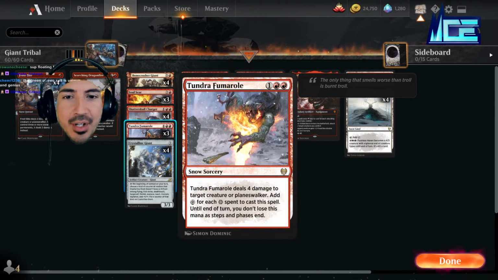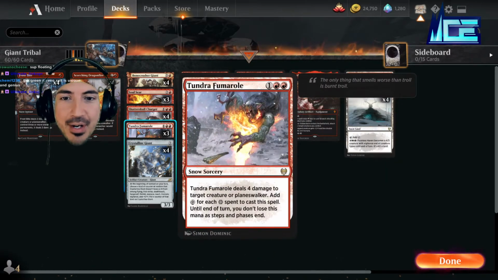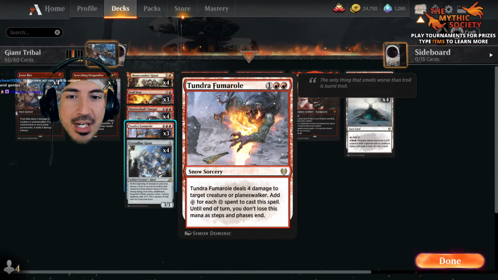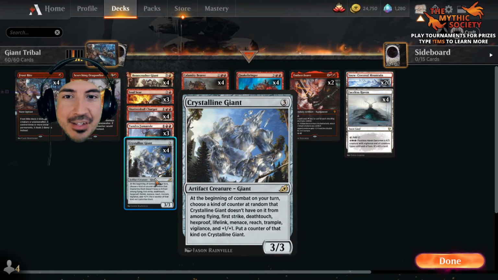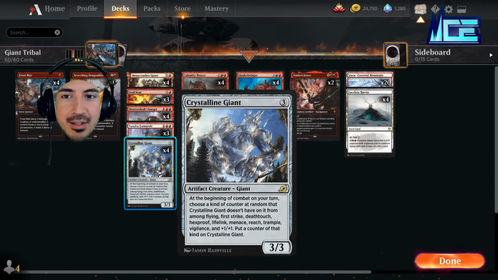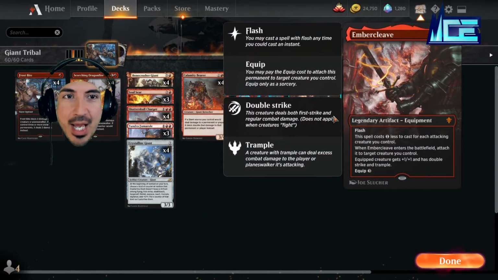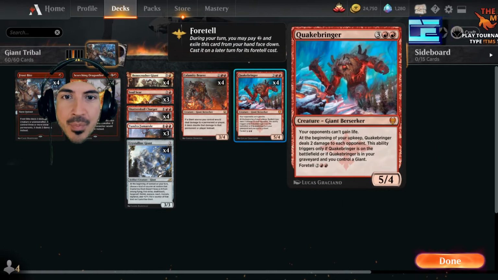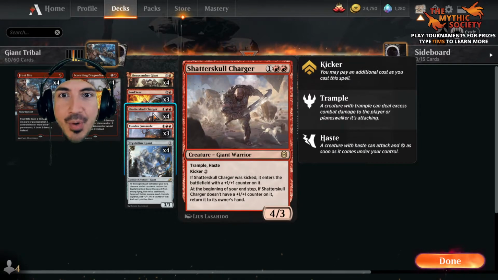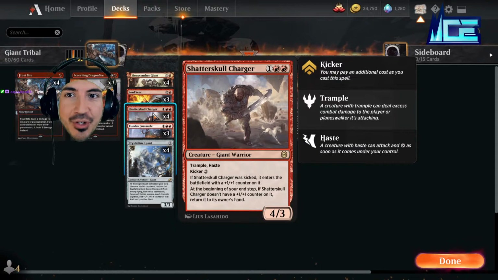Tundra Fumarole, if we use snow mana, which is all we have, we are able to get colorless mana that we don't lose until end of turn. We can use that colorless mana to cast basically a free Crystalline Giant. So we can go straight from removal spell to free giant. Also, that colorless mana, if we have the two red, can help us cast an Embercleave. It can help us Quakebringer Foretell. It can help us ramp, not so much ramp, but help us get the kicker cost for the Shatterskull Charger.